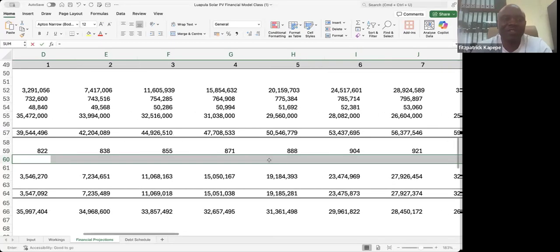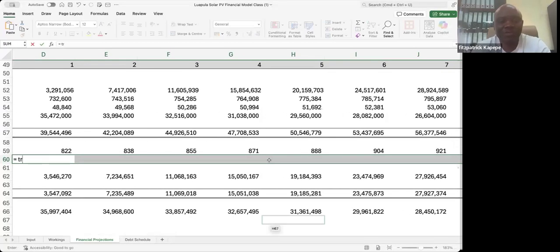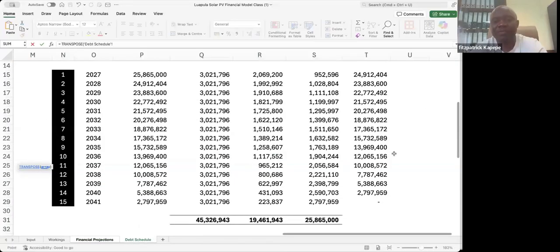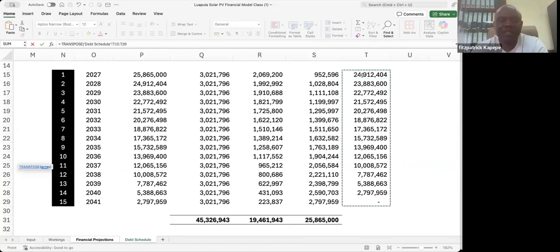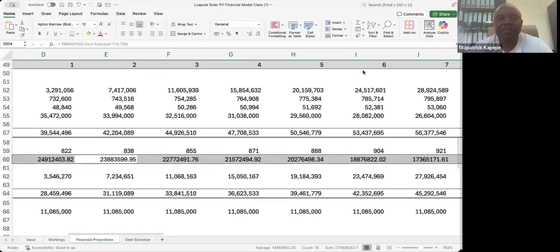Or transpose: say equals, transpose. Go to your debt schedule. Pick this whole thing there. Close. Again, hold Control Shift Enter. For those that have the latest Office, you just press Enter after you've done your transpose.